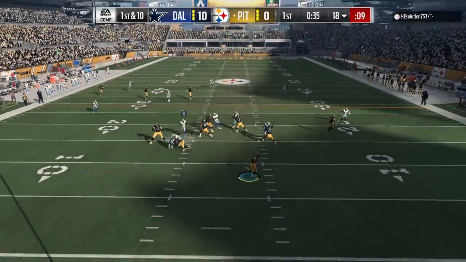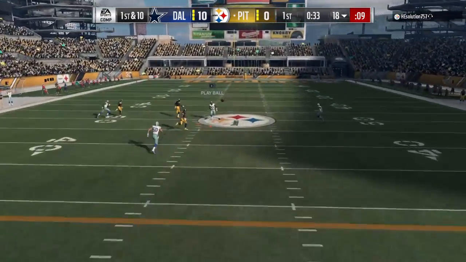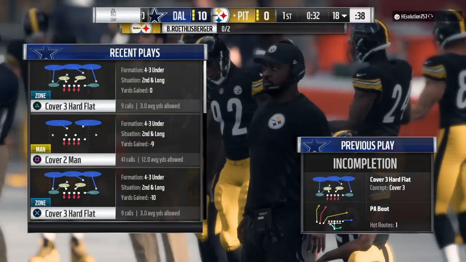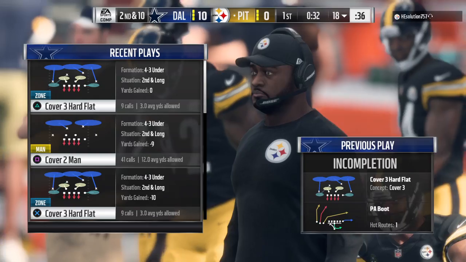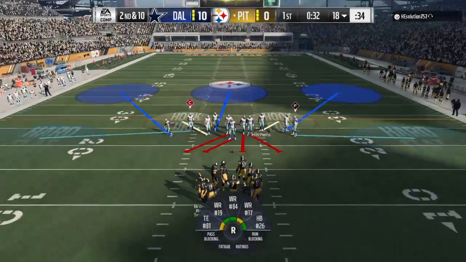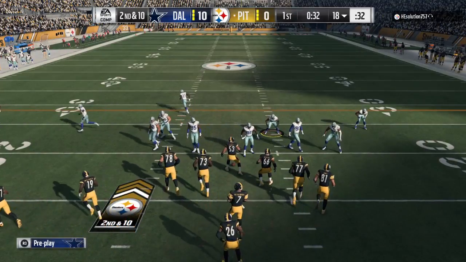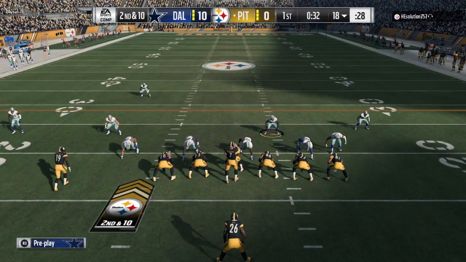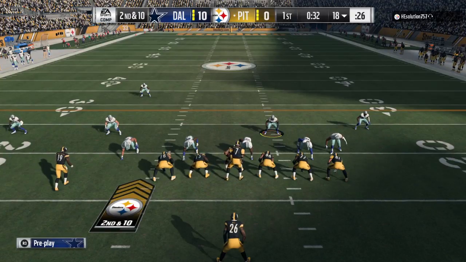Now a play fake here on first down. And nearly picked off there. Almost intercepted. Instead, second down. Oh, man, that was close. The opportunity to change momentum, big play, right in his hands, unable to come down with it. A sigh of relief, no doubt, on offense that fell harmlessly to the ground.